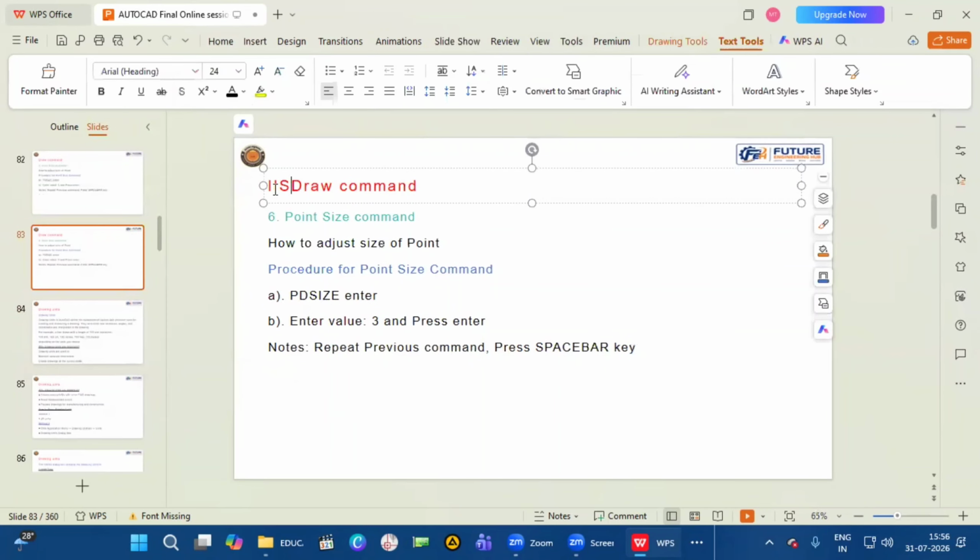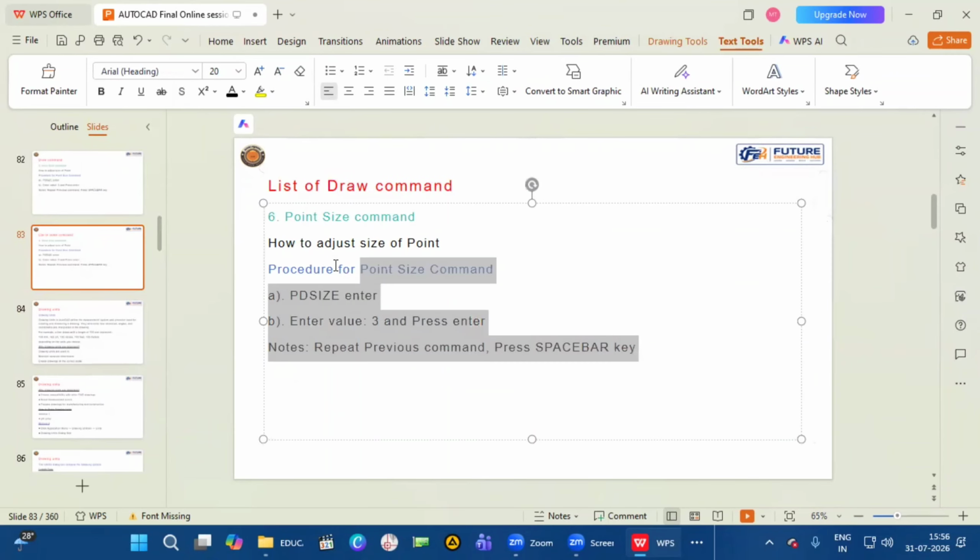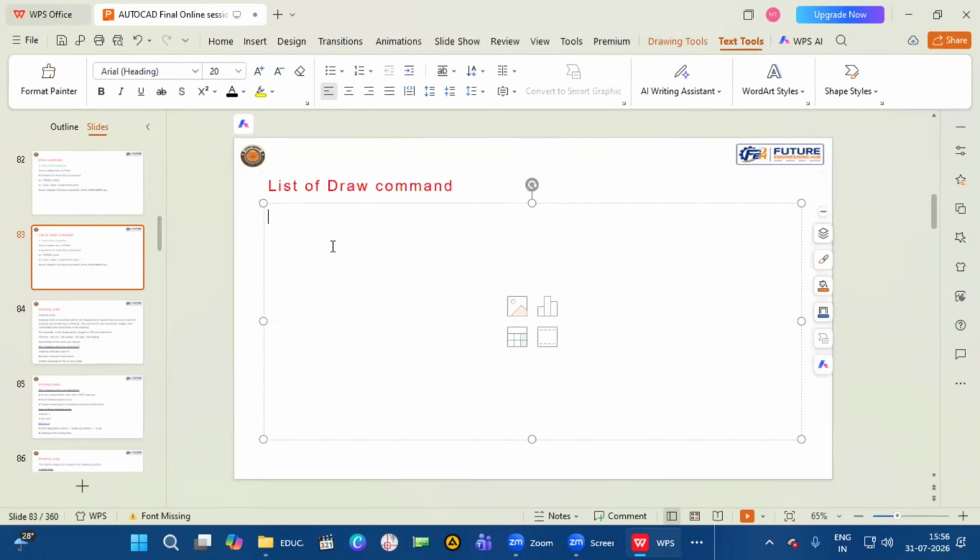So write down the list of draw commands. Command name, shortcut.